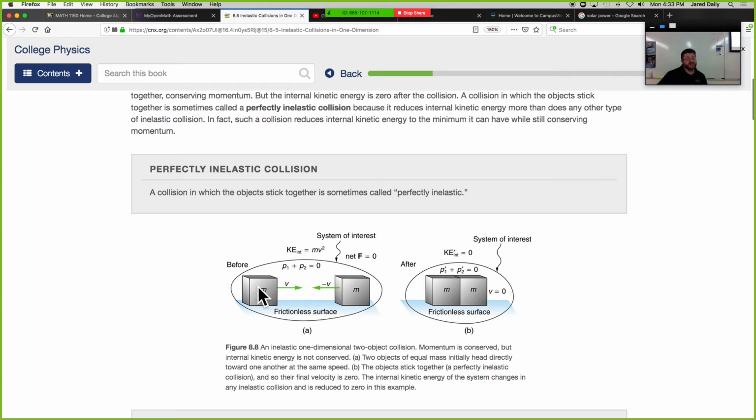So you have these two come together and they stick together, and they might still be moving, but in this case they have equal masses and equal but opposite velocities, so they don't. It's like the example we talked about: two play balls rolling towards each other, with the same mass, the same velocity, but opposite directions. They roll together, then they stick together and just stop, because they don't have any more momentum. Their momentum's canceled. This momentum was negative of this momentum.